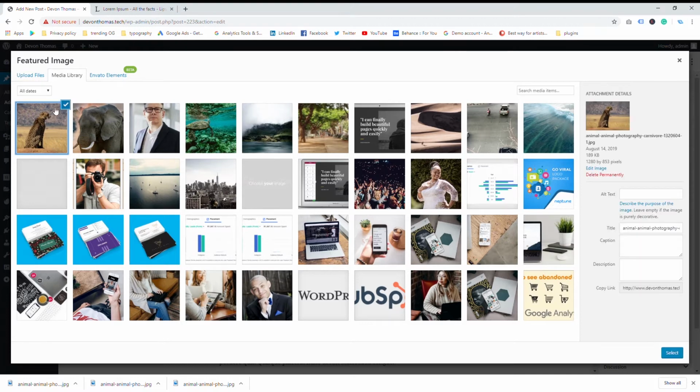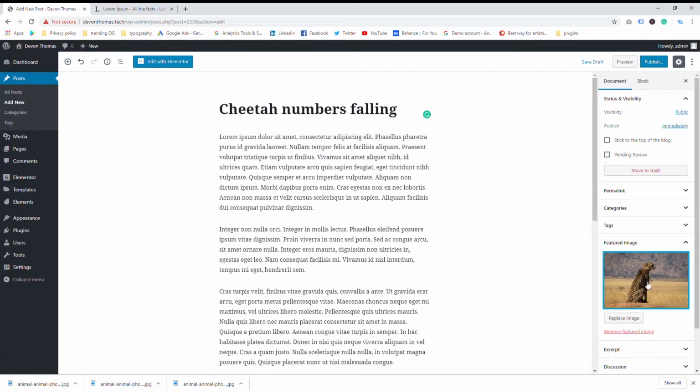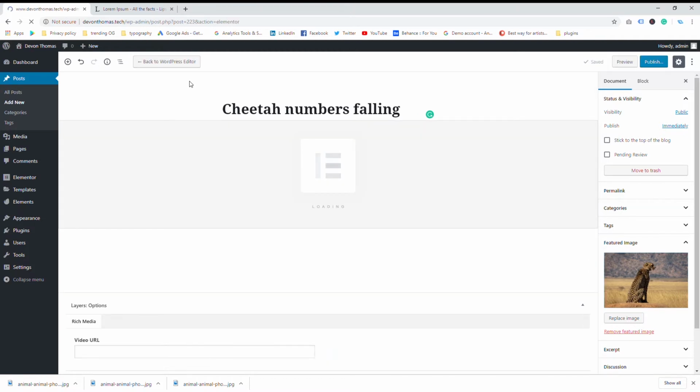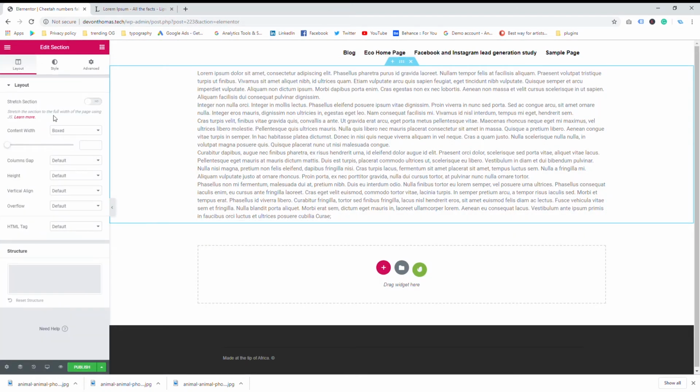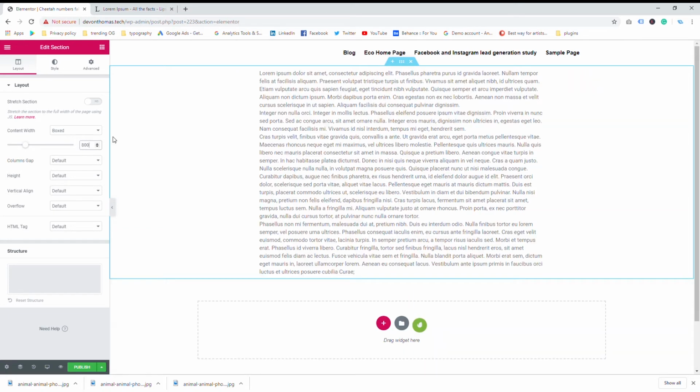Okay, so I got my cheetah image over there, and I am going to say select. That is my featured image. And then I am going to click on publish, or I'm going to have to go all the way around. I'll try and fix this just so that we don't face the same problem in the next tutorial, but there's a fast workaround, so it's not that much of a problem.